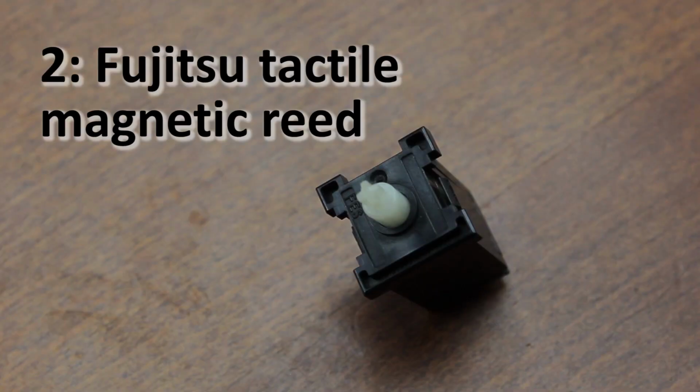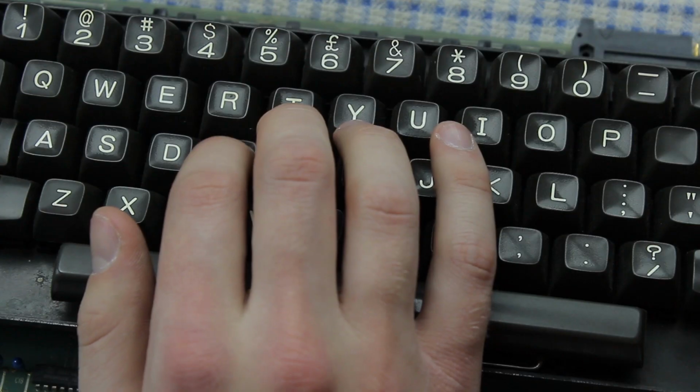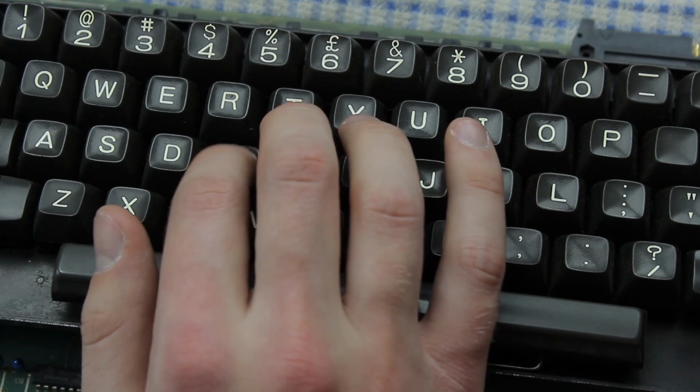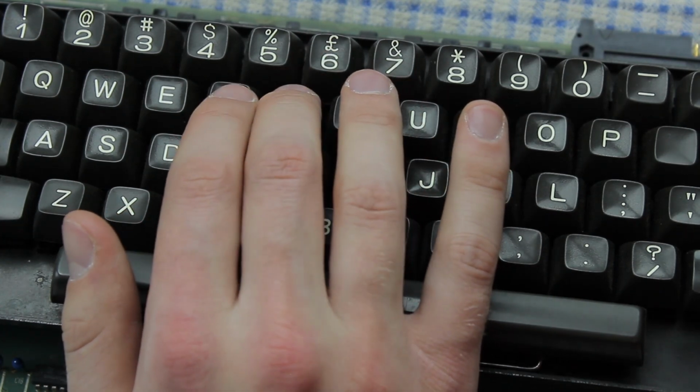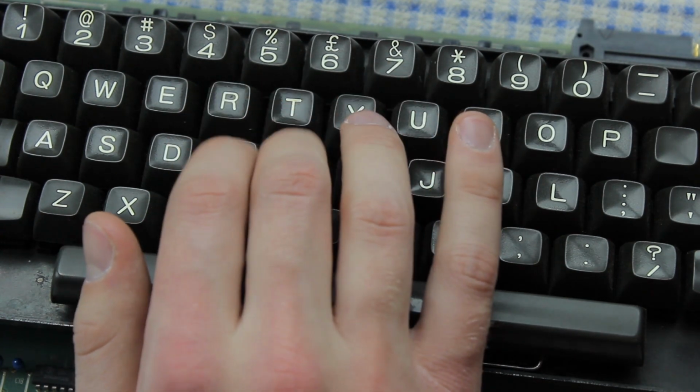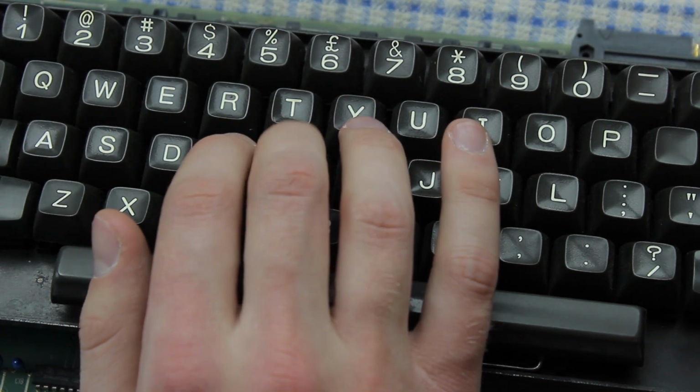At number 2, we have a switch that's not easy to get into at all. In fact, at first I didn't even like it all that much. However, the more I kept playing with them, the more I realized that it's actually a really nice switch. They are Fujitsu Tactile Magnetic Reed, which, disappointingly, I think are still the only switch I've discovered to date, and as there's no instance of these switches I know of, they're probably the rarest switch on all of the lists.